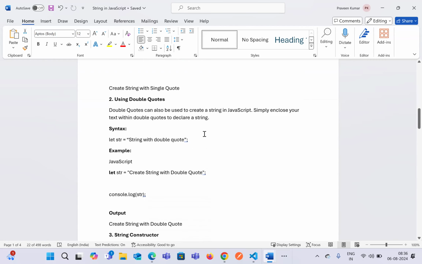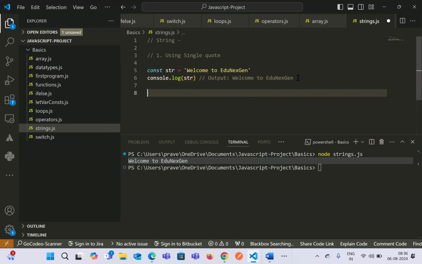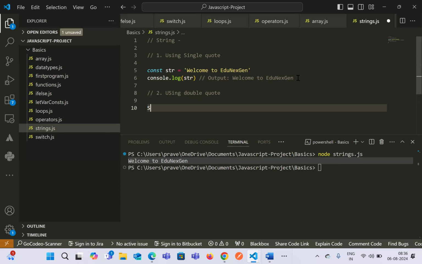Okay, and the second way of creating a string in JavaScript is using double quotes. So how do we do that?